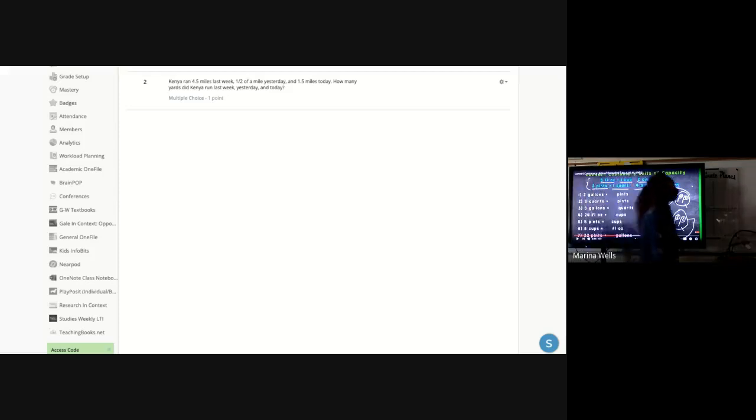Remember yesterday how I said when I'm moving from a smaller unit to a larger unit of measurement, I divide? Okay. Did you see how we move from the larger unit to the smaller and we multiply for this one? We did 2 times 8 to get 16, okay? Then we did 6 times 2 to get 12. So we move from larger to smaller, we multiply. Smaller to large, we divide. Okay. All right, moving on.